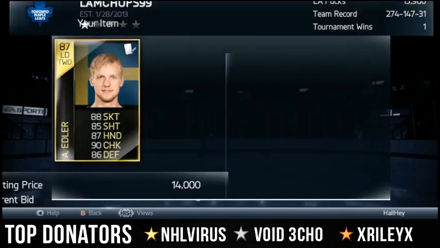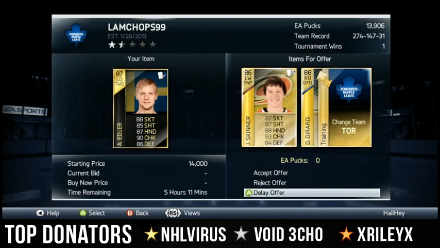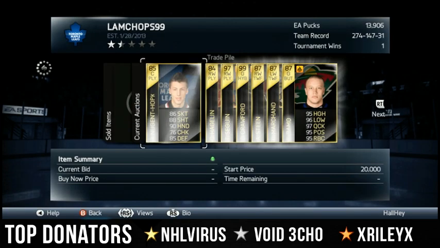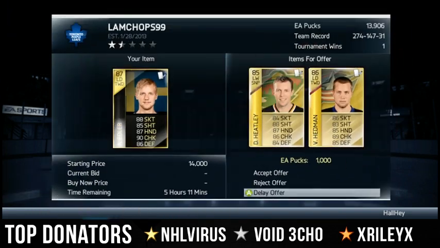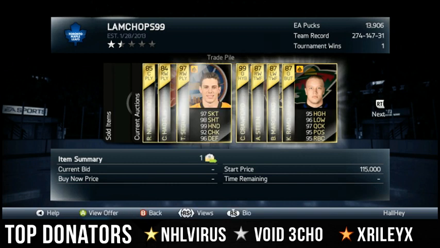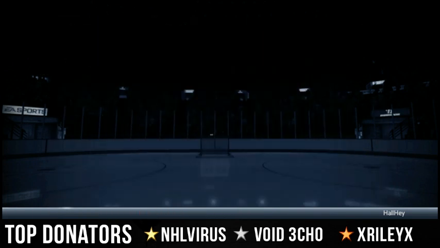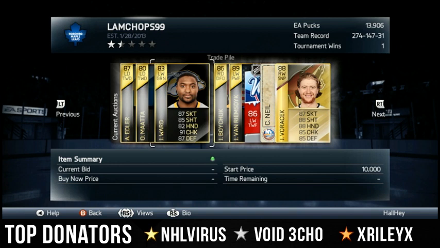Alexander Edler, two trades. Danny Heatley, Victor Hedman. Okay, that's not bad. Skinner, Girardi, and Toronto change team. So definitely, I think that's the best one right here. So I'll reject that first one, and he can send in a counter offer if he wants to. Everybody has no contracts. Jesus. But let's keep going here. Johnny Boychuk has one. 10K puck straight up. That seems like a good deal. Tuukka is 120K.